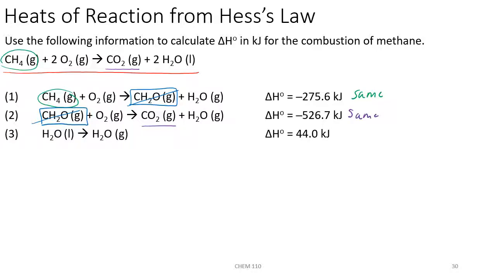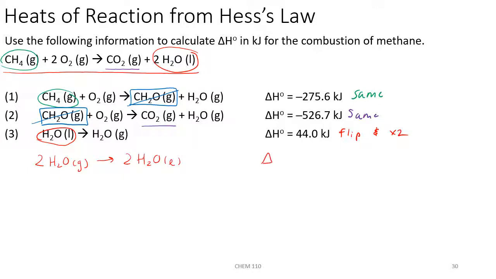For our third equation, we can see that we have liquid water, and it's on the reactant side. But in our overall equation, we want our water to be on the right-hand side or the product side. We also want a coefficient of 2 out in front of it. So we're going to want to flip this equation around, and we're going to want to multiply it through by 2. So if we rewrite this, that means we're going to have 2 H2O gas going to 2 H2O liquid.